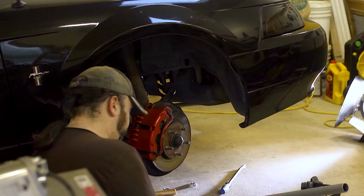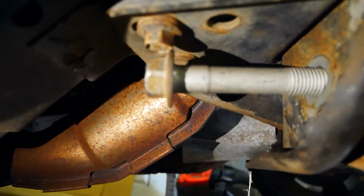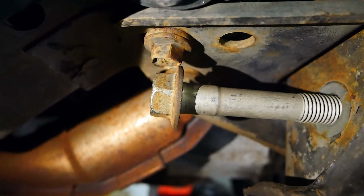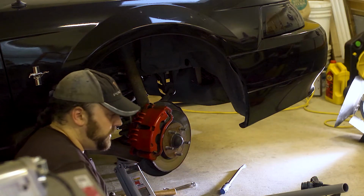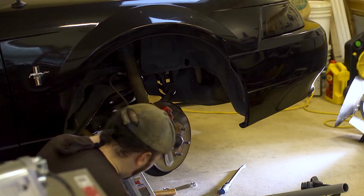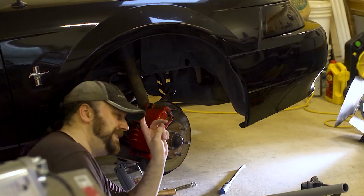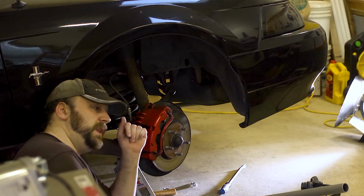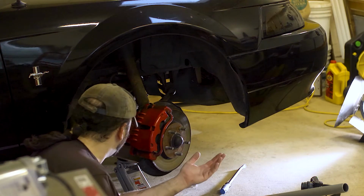Okay, time for a few things they don't tell you in the book. The left side, the rearward bolt, trying to pull that out, that is obstructed by this bolt, which keeps the K-member connected to the subframe. It's structural. Fortunately, there's another one that seems to do a redundant job, so maybe they did know what they were doing a little bit. The other one, which I put over there and I can't reach, is obstructed by the steering rack. So, you don't have to disassemble the whole rack or your tie rods or anything.